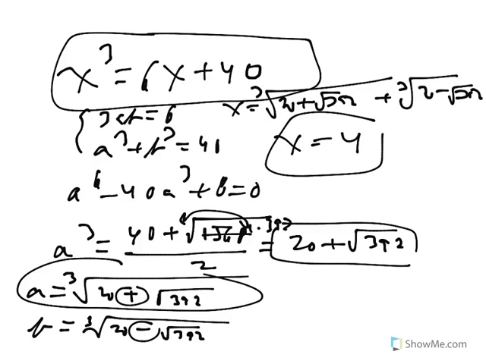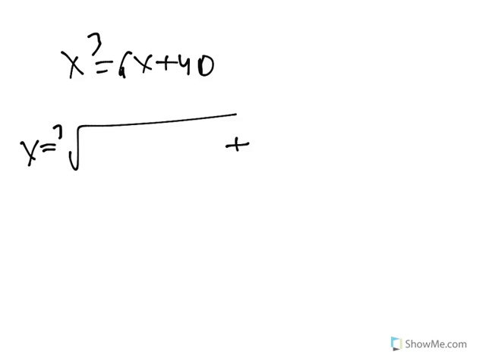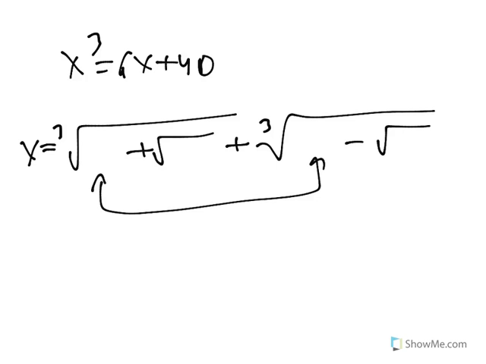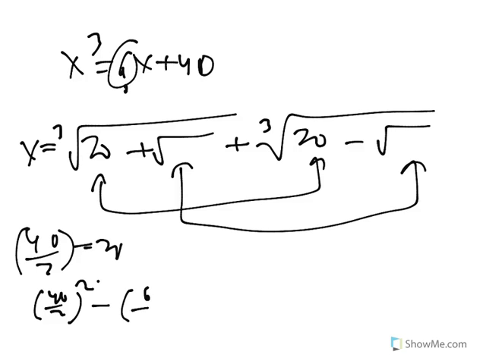Now there is a shortcut for getting straight to the answer. The answer always looks like this. It's just a matter of getting this number, which is the same for both, and this number, which is the same. This first number is always going to be half of whatever the constant is. So 40 over 2 is 20, so that goes here and here. To get the other number, you take what you just got, the 20, and you square it, and you subtract the 6, you divide that one by 3, and you cube it. And you get 400 minus 8, which is 392. Gets us right to the answer.